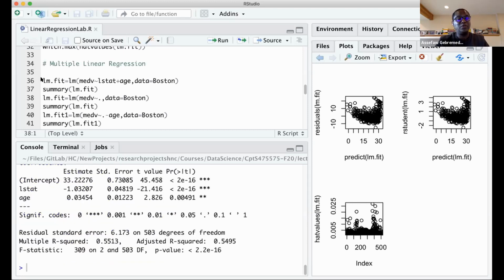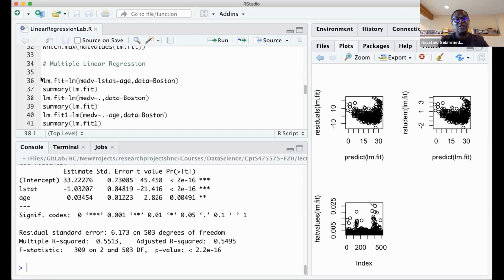Okay, so when we now do a summary on this new fit, where you're reusing the variable, computer science students do not have any problem with this. Some of you may need to be reminded: if I have a variable and I had associated some value with it, I could use that same variable and give it some new thing. I will forget the previous one, and what I will have now is the newest. And so now lm_fit is not the one that we had before. Now it is a multiple one. And so the summary now will give me whatever new thing that is.